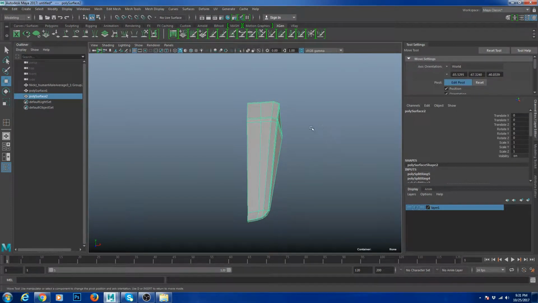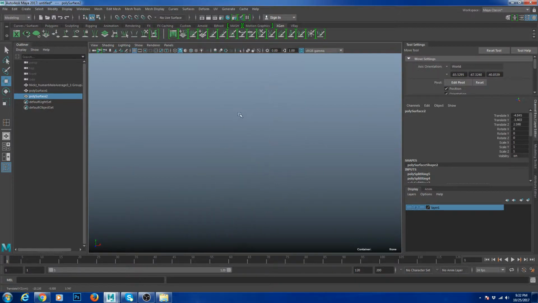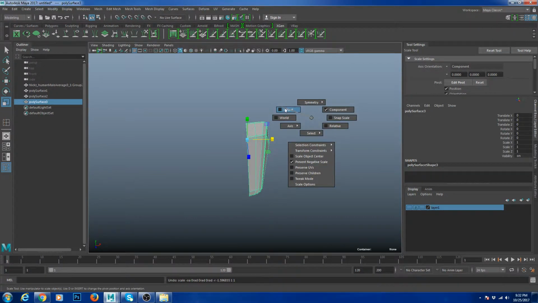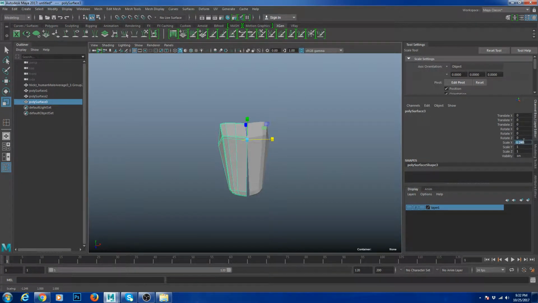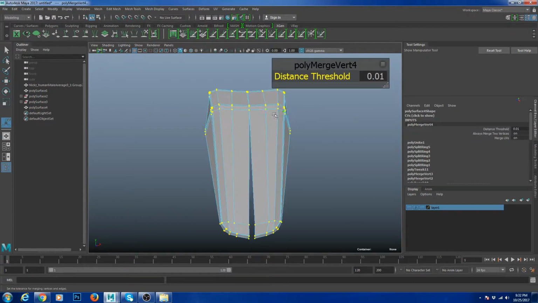So now I'm going to mirror on the other side. To mirror, you insert, and hold down V and snap it to your mesh and mirror on negative X. So you should be in object mode. So go to object mode, minus X, -1. There you go, boom. So now you merge the vertices.